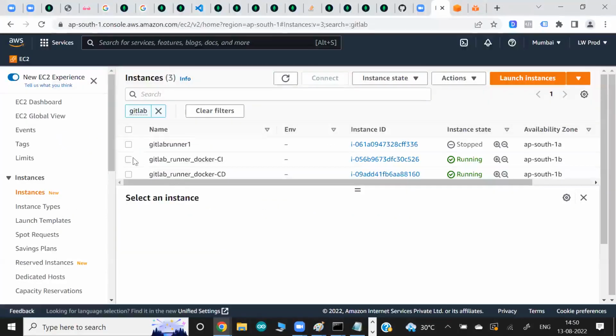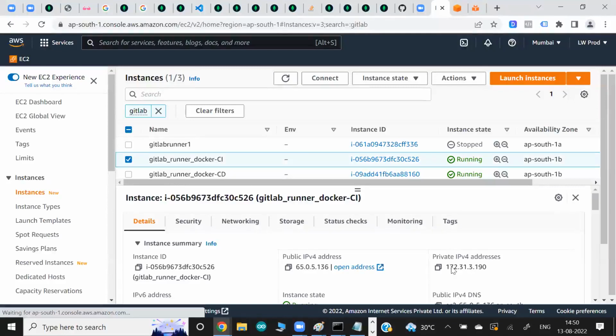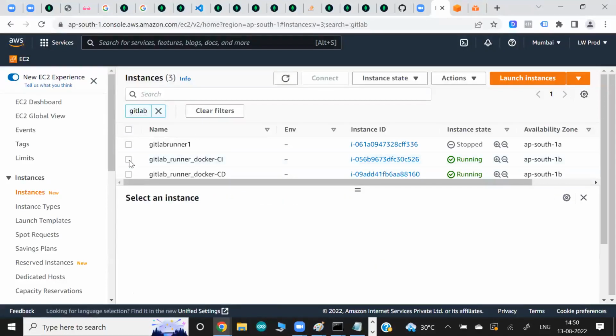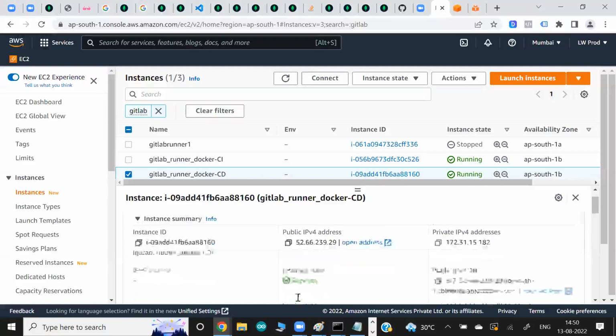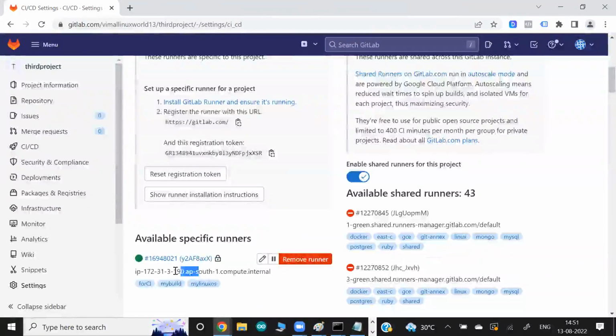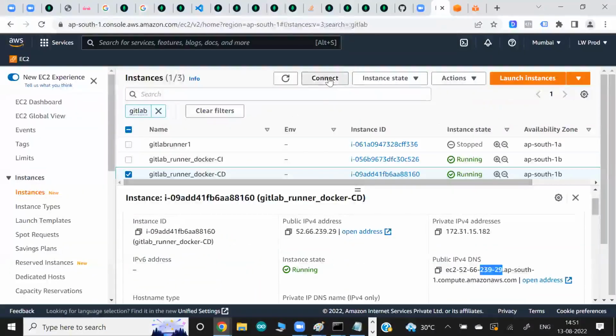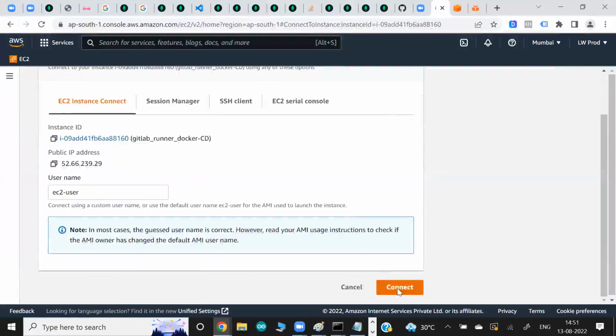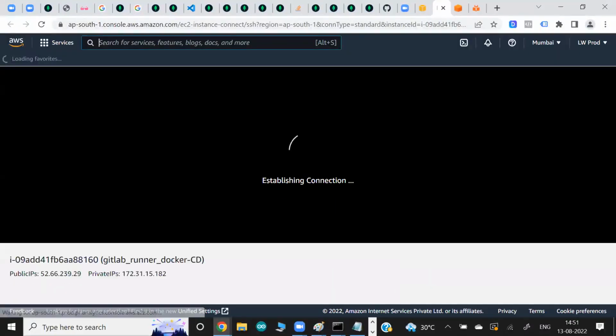So this was the node I already registered. Let me go back to this one. This is a different node. I don't know. This is the one I want to connect, right? 190 has already been registered. So I think I did the wrong one. So let me connect again. Okay, let me do the same steps.